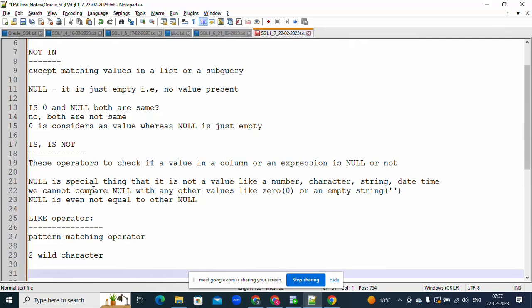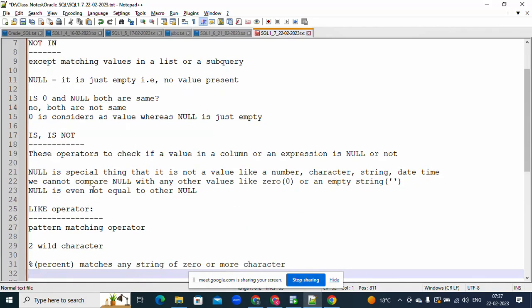The percent symbol matches any string of 0 or more characters. The underscore matches any string with a single character.